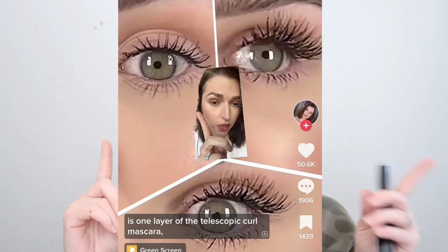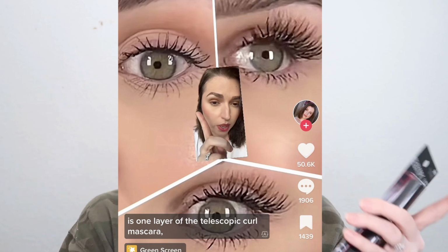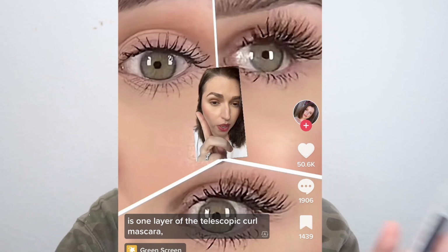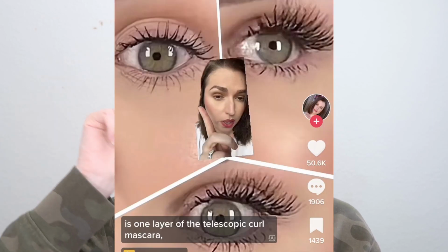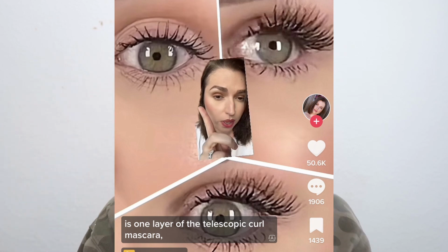If this does work, I don't need to wear false lashes, because that was a lot that she got from this mascara. I will insert a couple pictures of people showing when she just had mascara on to the end of the TikTok where they're saying that the falsies are. Now, I watched quite a few TikToks, you guys, and some people really zoomed in and you can see something that looks like falsies, but then again, I have no clue.